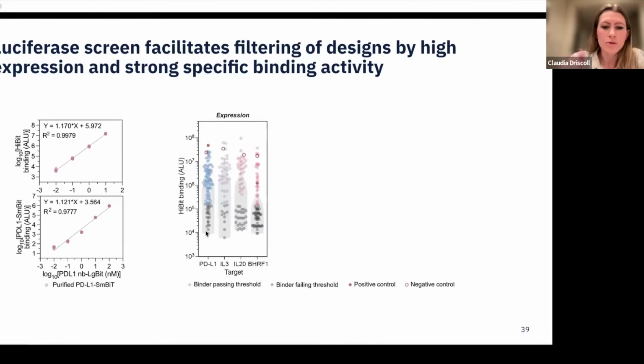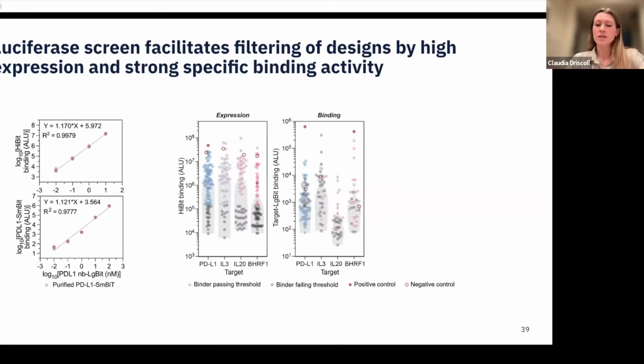So we first performed the expression assay. This is just adding LgBiT binder plus HiBiT peptide alone, and this quantifies expression of your binder in solution. We see a range of expressions, but we experimentally set this threshold: everything in gray was filtered out as a low expressor. We set that threshold by whether or not the binder could be expressed in XB293 cells. The luciferase assay was performed in HEK293s, and if it could translate to XBs, then we set that as a true expressor. So we filtered out everything that didn't express.